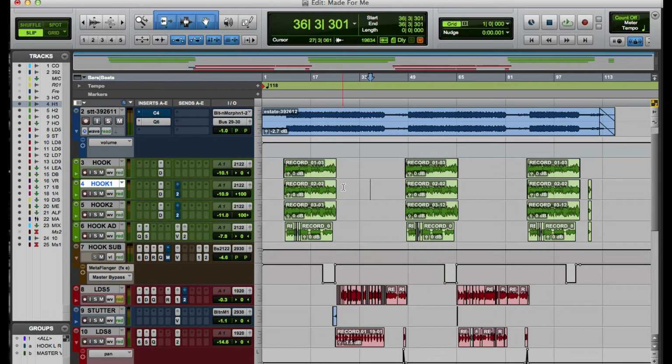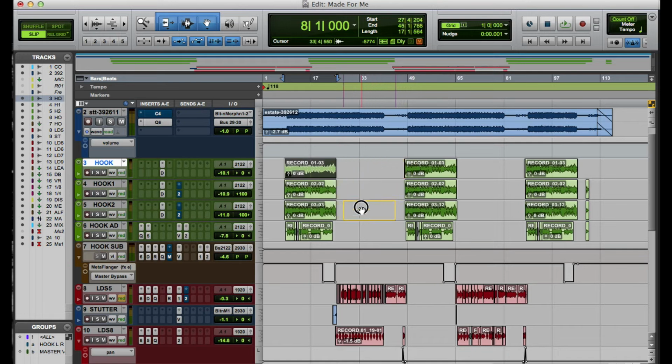You can move your cursor to wherever you need to go for punches. If somebody decides that they need to go back to the second verse to punch in real quick, you can just fly your cursor right there and be ready to record. You can move clips wherever you need to go, left and right, up and down to different tracks. I can put it wherever I want, basically. Again, there's no limitations. But sometimes you do want things to be stuck to more of a grid or more of a consistent timing, and that's when grid mode is very useful.